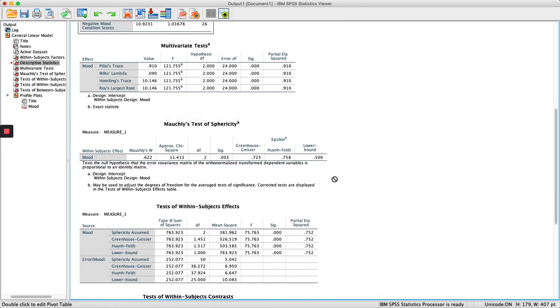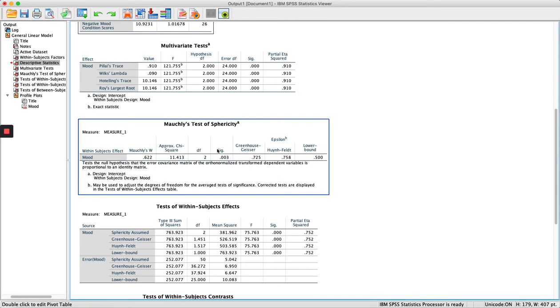The first thing we want to check is sphericity. And that is tested by Mauchly's W test. And that is this table here. And so our Mauchly's W stat was 0.622. And you're going to report this in your assumptions paragraphs. Your degrees of freedom is right here. And then your significance right here. So what does that mean? That means that we do not have the assumption, or we did not meet the assumption of sphericity.